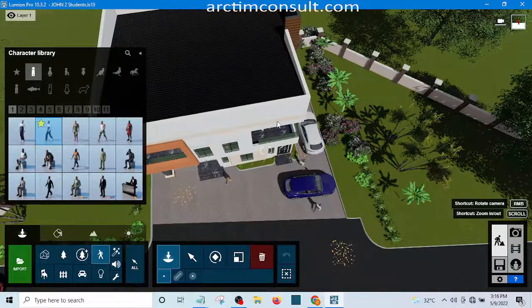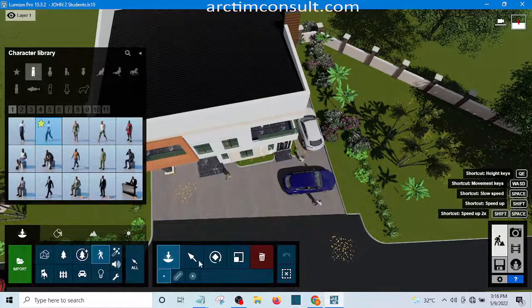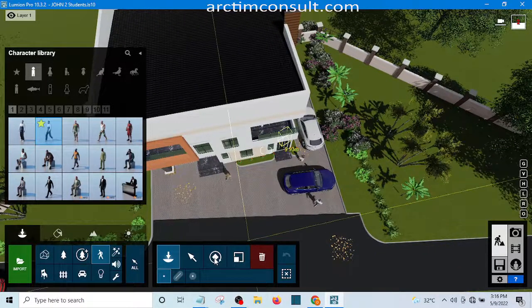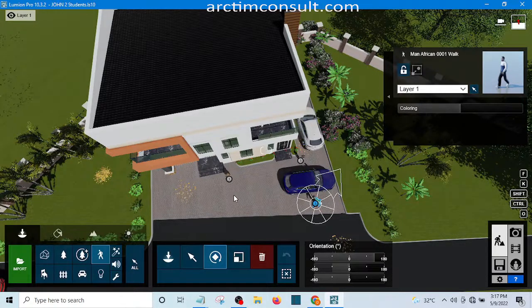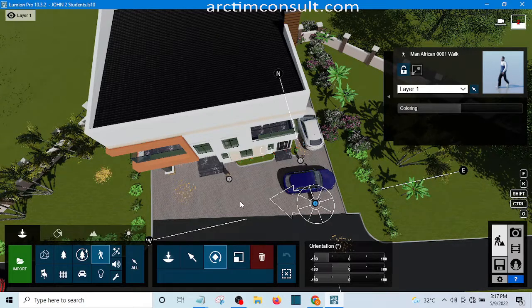I'm going to select rotate and pick that human being and let him face the direction he is going. Okay, that is the direction he's going.